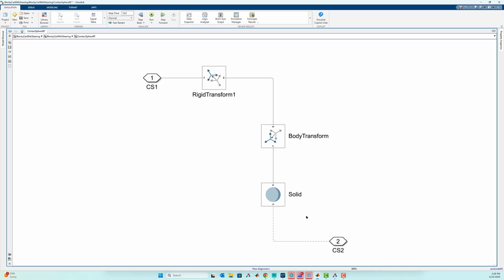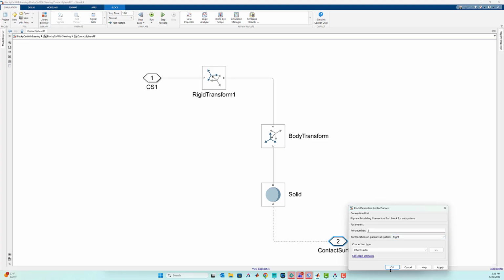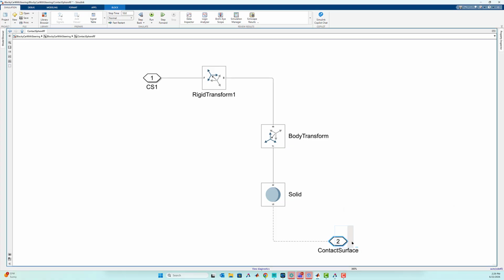And here's why I'm able to really say this port's a little bit different, where this is about Cartesian coordinate systems, usually local ones, that we use for connection and tracking things in 3 dimensions. You know, they're Cartesian X, Y, Z. This is really about surface, right? And so, anyways, I'll call this, what do I want to call it? I'll just call it contact surface. And let's put this on the right side. And I'm going to copy it because we're going to use it in the other 3.